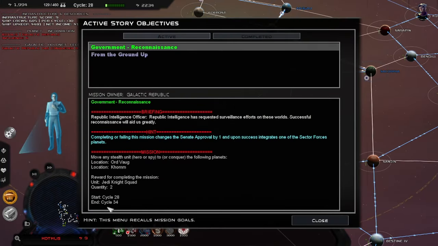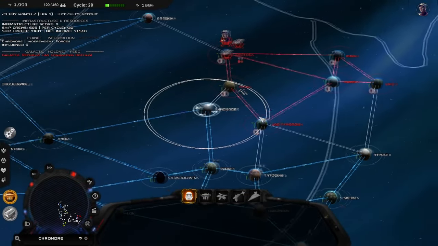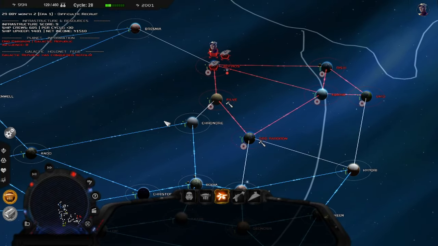What, you want more? You want more spying? Jedi Knight squads? You're gonna give me Jedi? Okay, yeah, I'll take some Jedi. What do you want? Ordvarg and Com? Yeah, okay. There's Com, and Ordvarg is down there. Okay, right, yeah, cool. I can sort that out for you right now, chaps. Don't even worry about it. Unit. Yeah, sure, no worries.